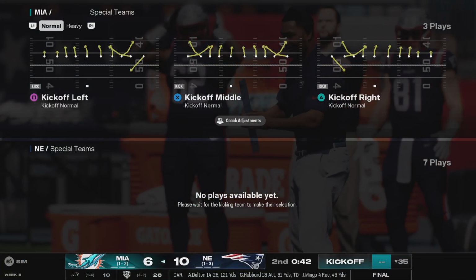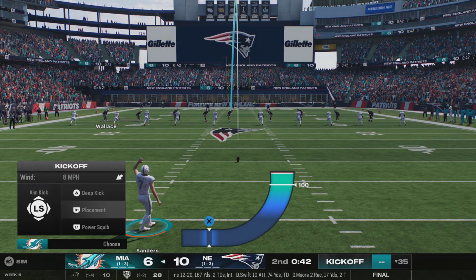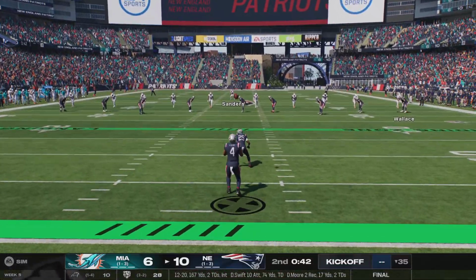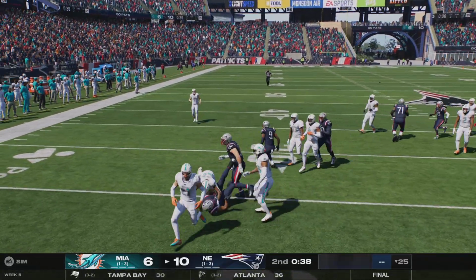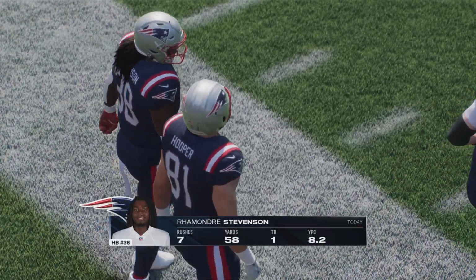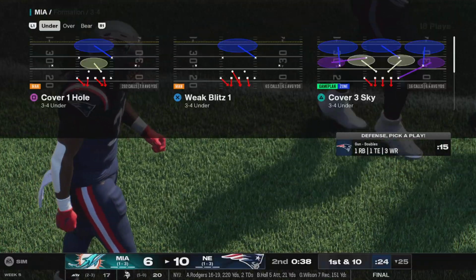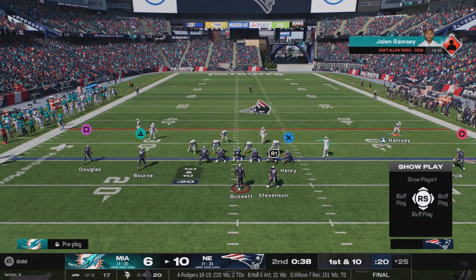It's 10-6. And I can tell you firsthand, Mike, when you find yourself trailing in a game, you don't feel very good about coming away with field goals. But in this case, it does get them a little bit closer and cut into this deficit. To return, it's Antonio Gibson. And he's brought down right at the 25-yard line. Ramondre Stevenson and the Patriots getting set for their next drive. Philippe sits at 4, so they'll try to add on to that. This drive begins with 1st and 10.